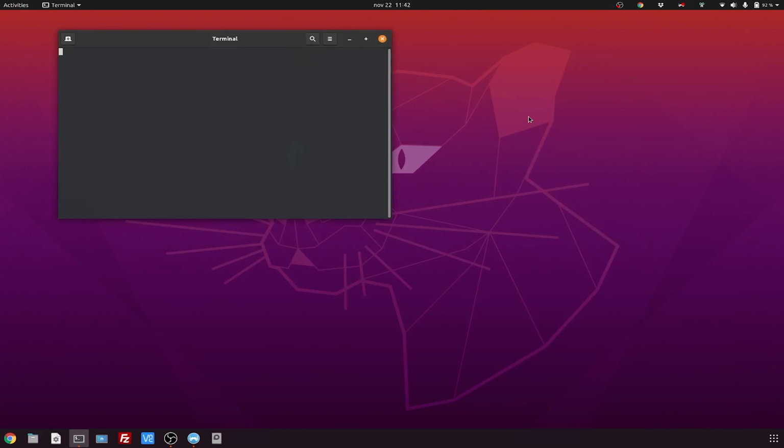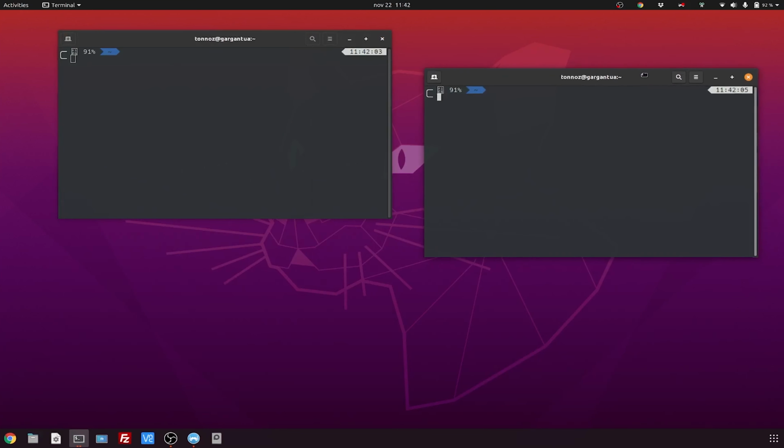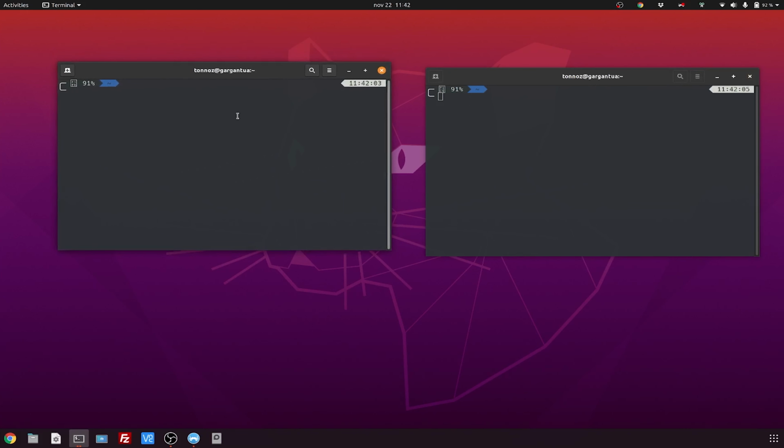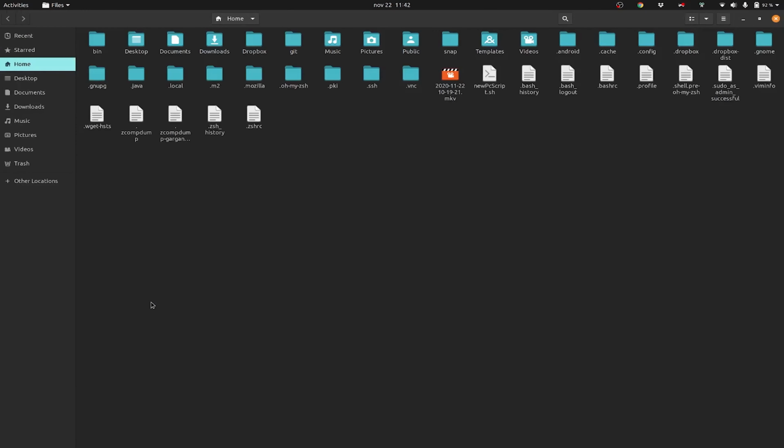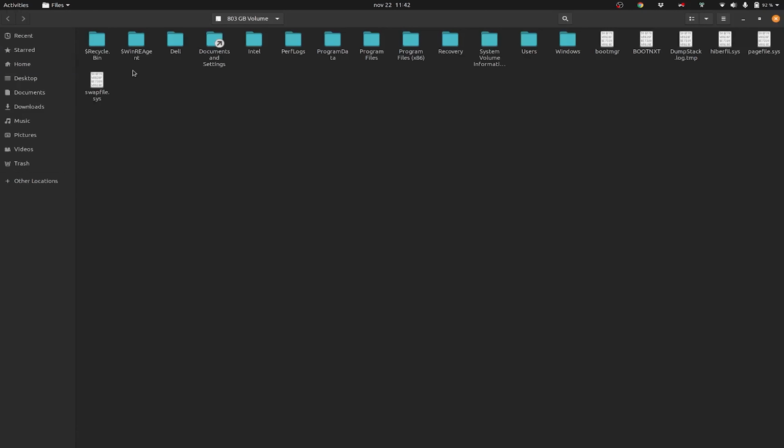Now back on Linux, we open two terminal windows, side by side. On the first one we get root privileges, and then we need to be sure that our Windows drive is correctly mounted. So other locations, and we search for our Windows drive.